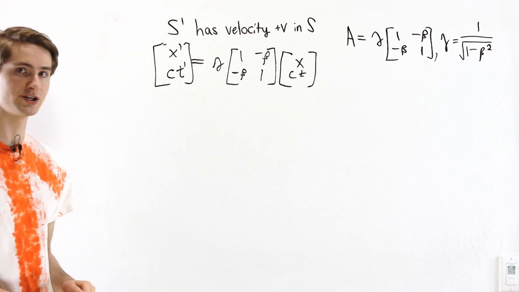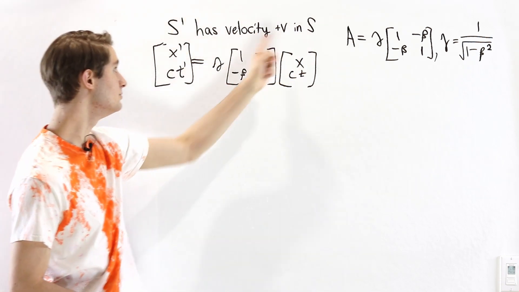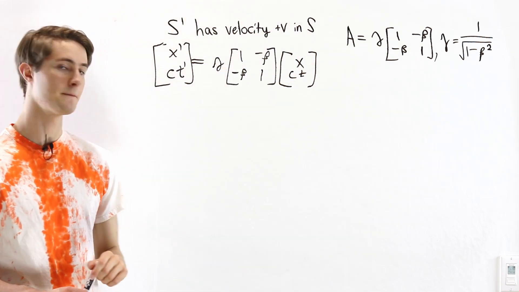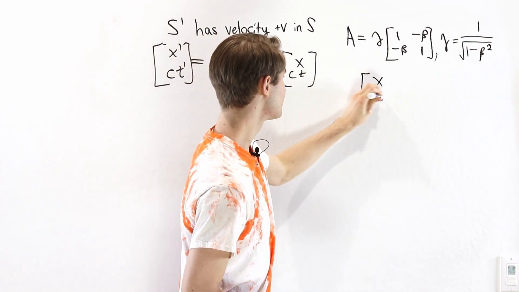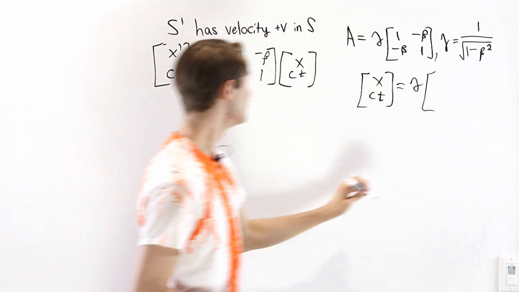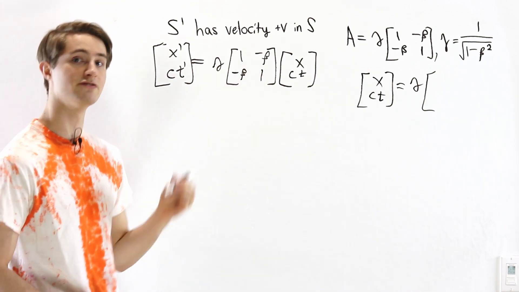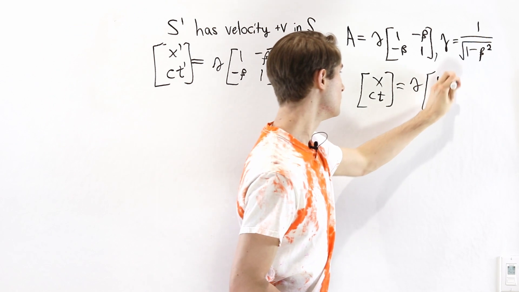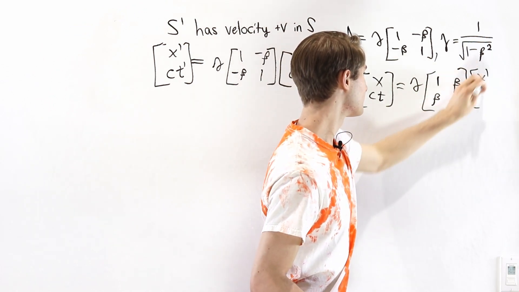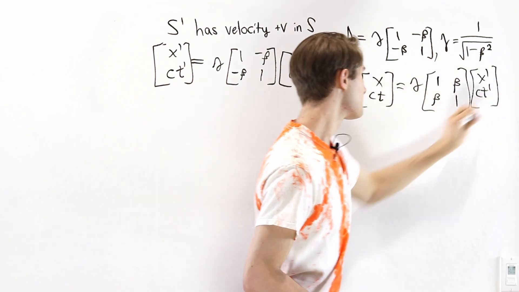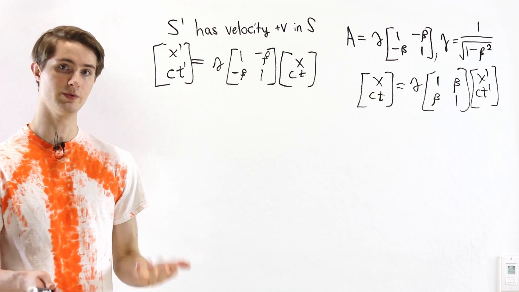If we want to go the reverse direction, we just have to remember that in S', S is moving with velocity minus v. So we can do the exact same transformation: X, CT equals gamma times — now that the velocity is opposite, instead of minus beta we have plus beta — so 1, beta, beta, 1 times X', CT prime. We can use these two transformations to shift between the coordinate systems however we want.